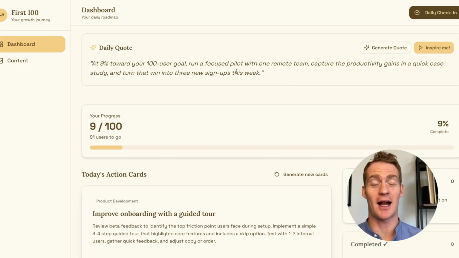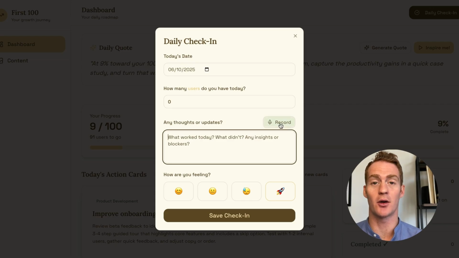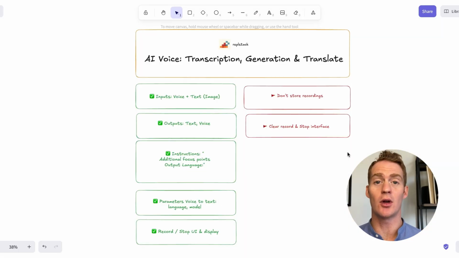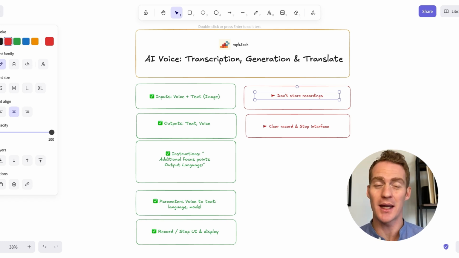So that's an example of how you might add a text-to-speech feature to your app after we've already added this audio input. So we need that record and stop recording button, and we're sending that message to OpenAI's transcribe model. Some things to note. In general, you probably don't want to store the recordings. You can just store the transcription if you're going speech to text. And for the actual speech generation, you probably don't need to store all of those MP3 files. If you do need to store them temporarily, maybe you have a cleanup so that you're not storing a lot of data and filling up your database.